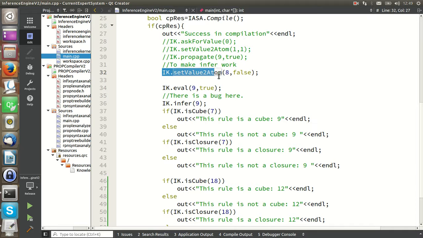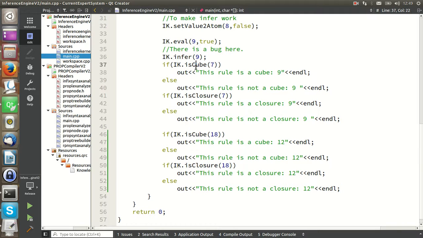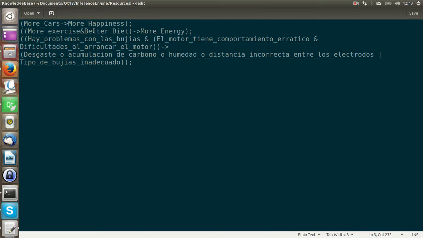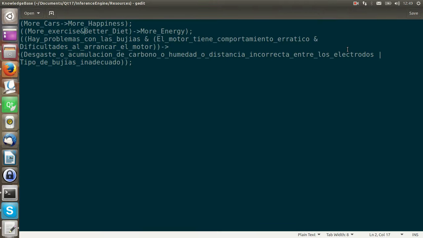We did set value to atom, it passed, eval, infer, with operation if, and also of that we do the antecedents of this one. One of the antecedents is this 7, and we figure out it is a cube. Actually it is the 7, I think that is this one, and the 18 is this one.